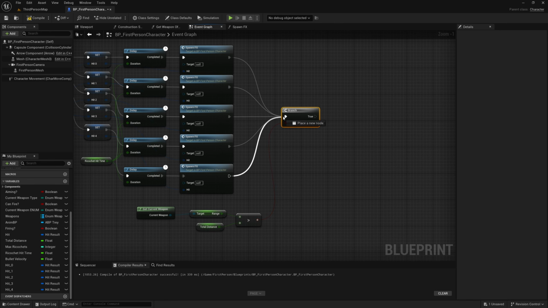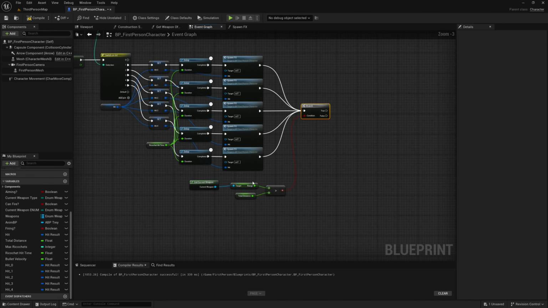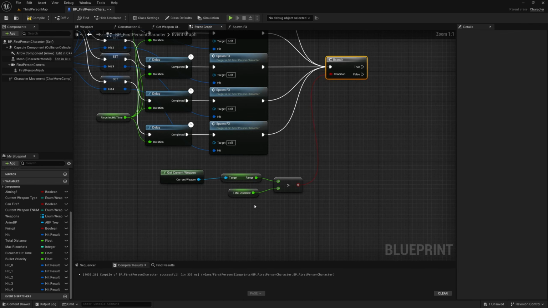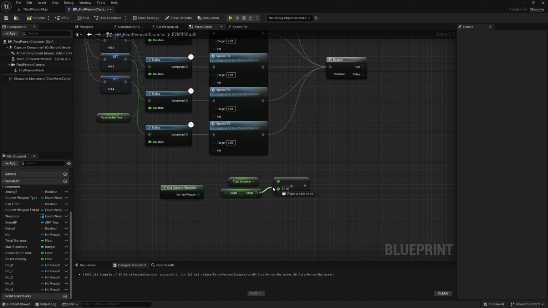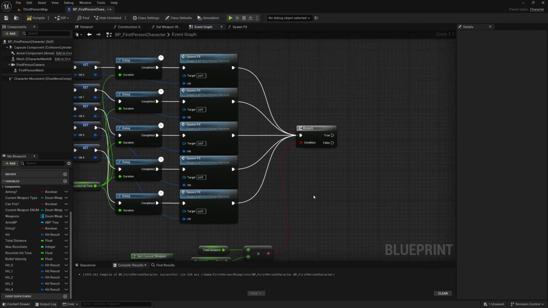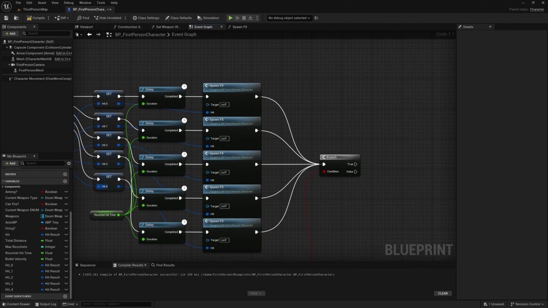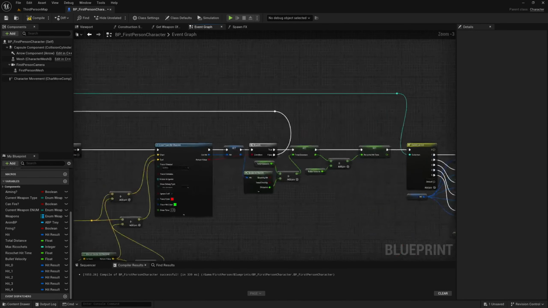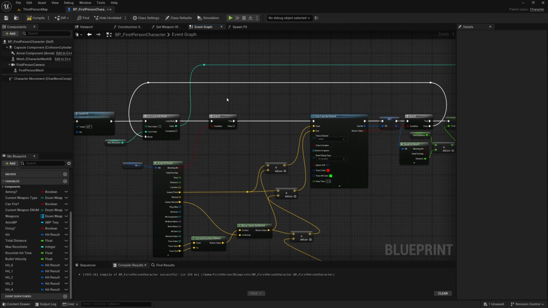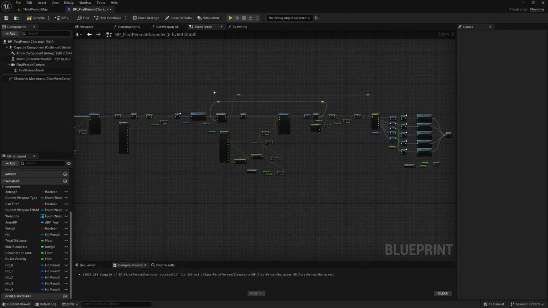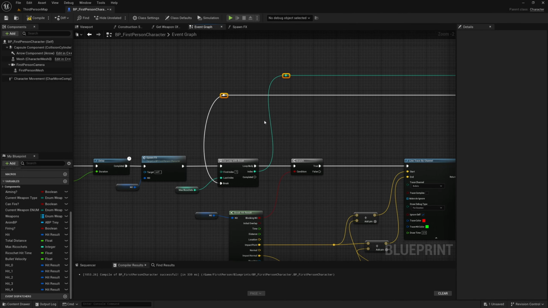So if the range is greater than the total distance, the total distance greater than the range. My bad. It's been a long day, guys. Please bear with me. The total distance is greater than the range. Then we want to break this loop. But we also want to reset the ricochet hit time and the total distance. And we want to do that when we complete the loop as well. So what I might do is just move these up a little bit.